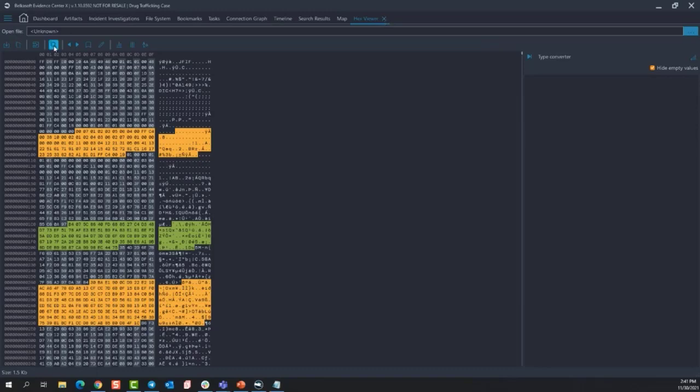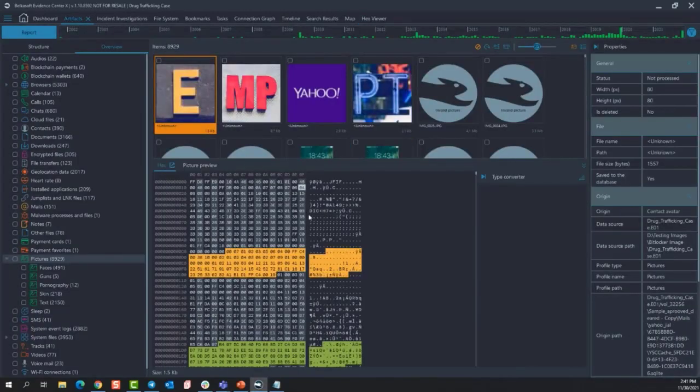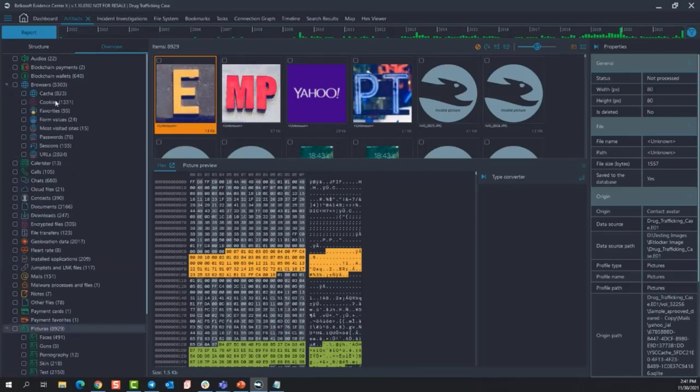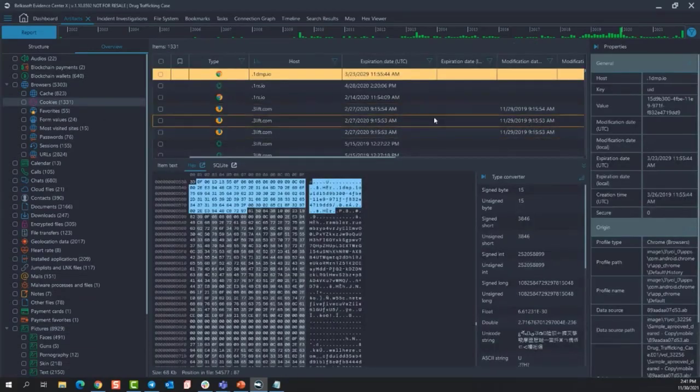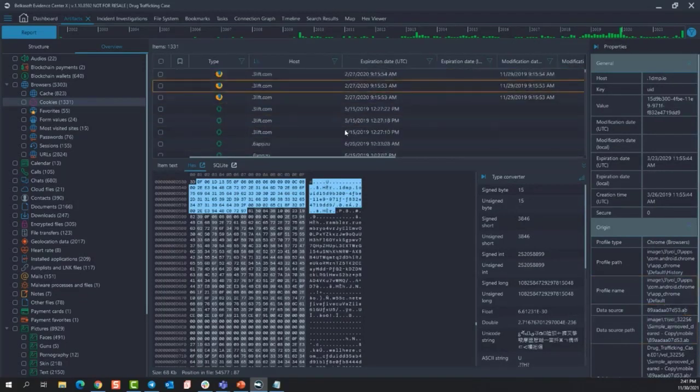Now, closing out the hex viewer and jumping back into artifacts, I can show you the structure and overview portion. Overview is actually going to be all artifacts from all of your data sources combined. You'll notice if I select cookies under browsers, I'll have different data sources. This one, as you can see in the bottom right-hand corner, is from an Android backup.